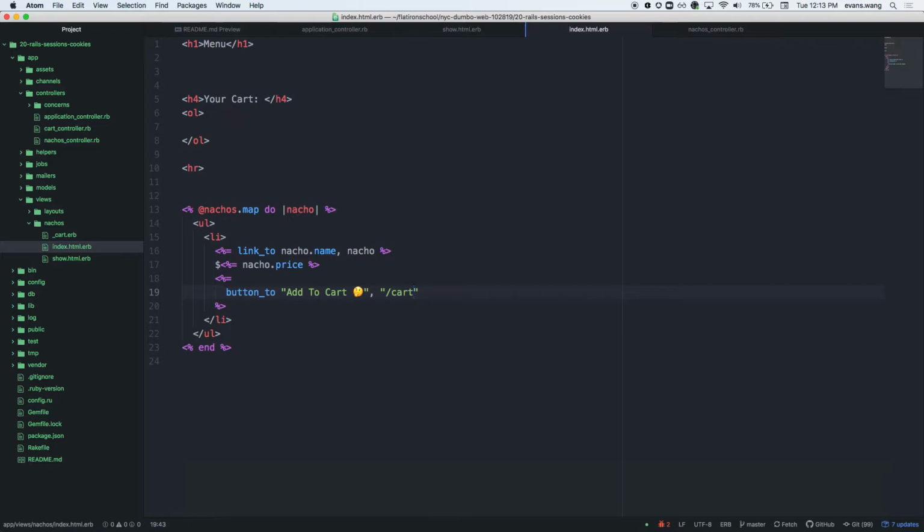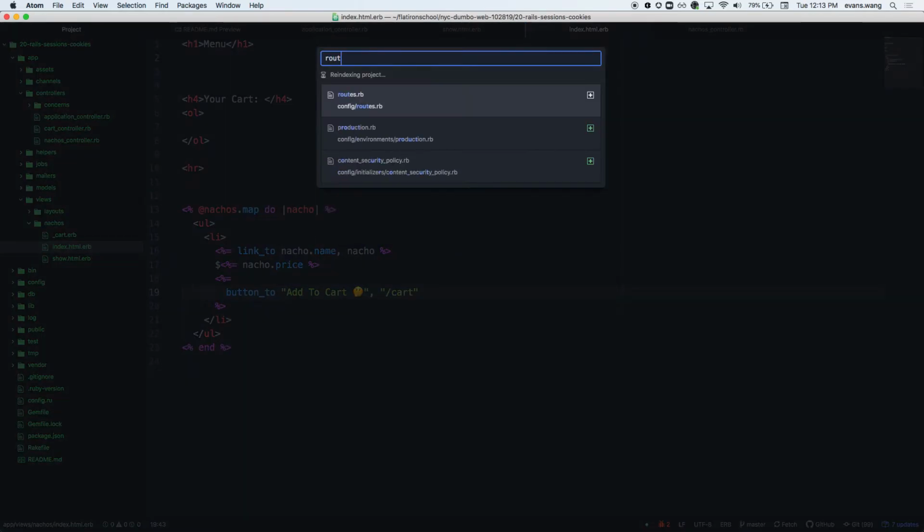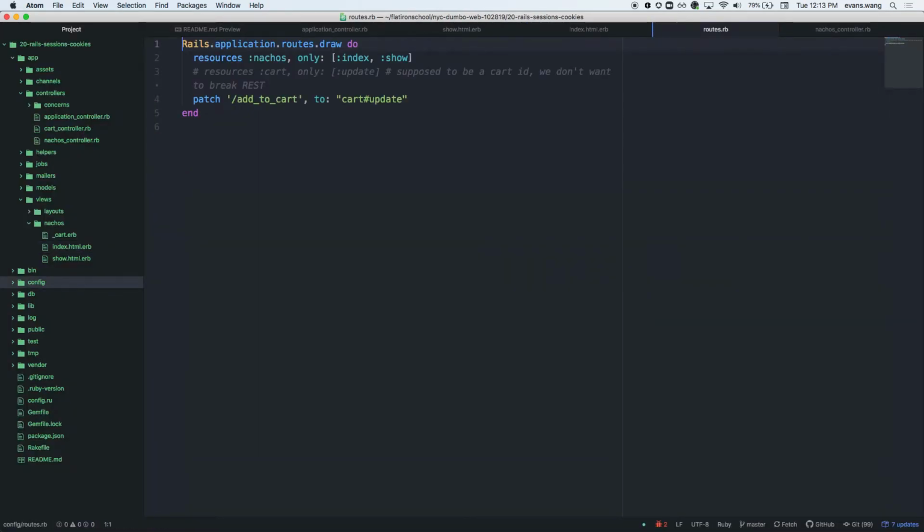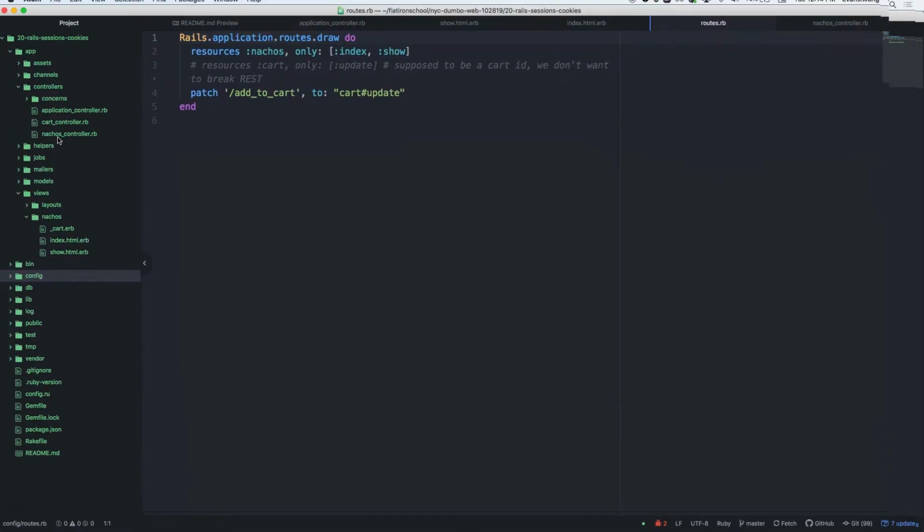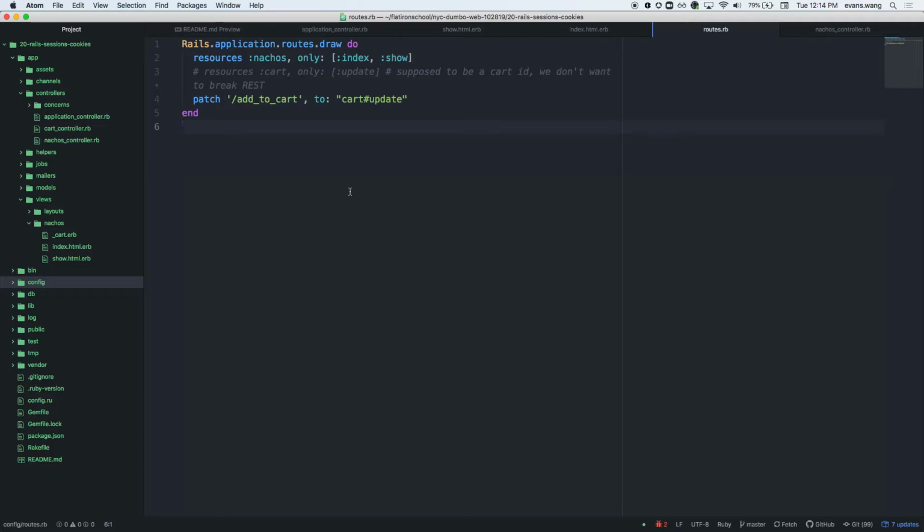All right, so let's add those routes. Did you see that magic? I use Atom, so I know all the Atom shortcuts. But the idea is that at some point, you will have too many files here. If you want to jump to something really fast, you can hit Command-P in Visual Studio Code, and that's going to bring up the fuzzy search for your files. It's fuzzy because you don't have to memorize the path. For example, you have app, controllers, then the nachos controller.